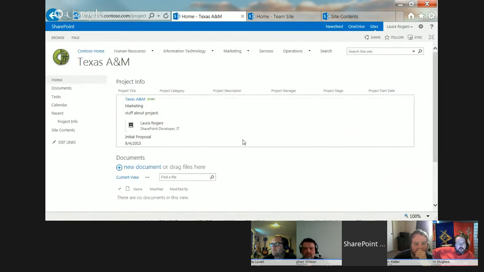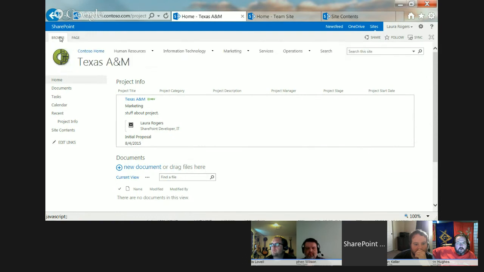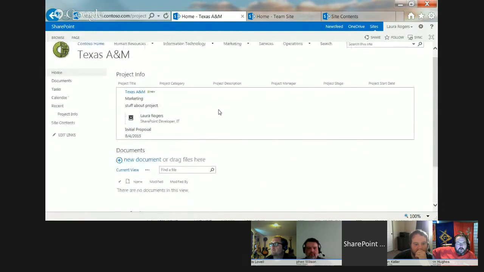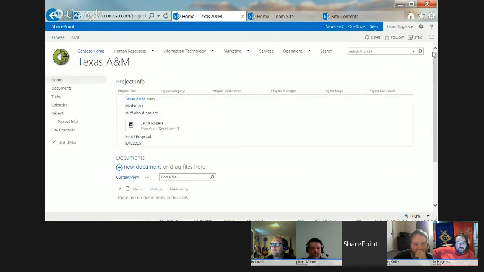So that's kind of pretty, right? It's supposed to have my picture here, but it's got just information about the project, and it goes kind of down the page. It still looks a little wonky, but I'm just going to leave that alone. All right, now I'm going to have project info. I might want to rename this out-of-the-box document library and call it project documents. I might want to fine-tune everything that's in the navigation, etc., and then save it as a template.